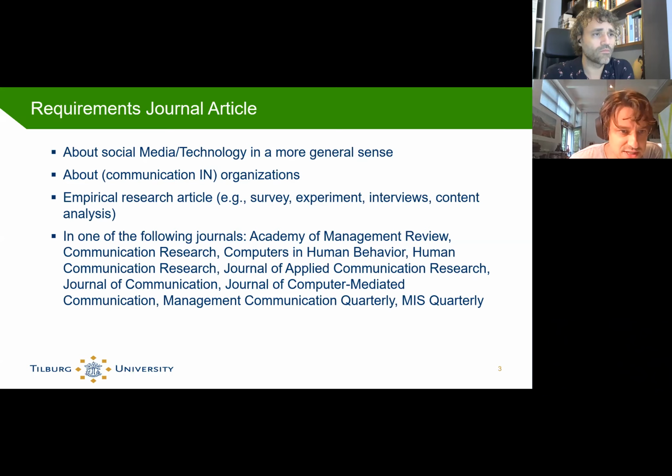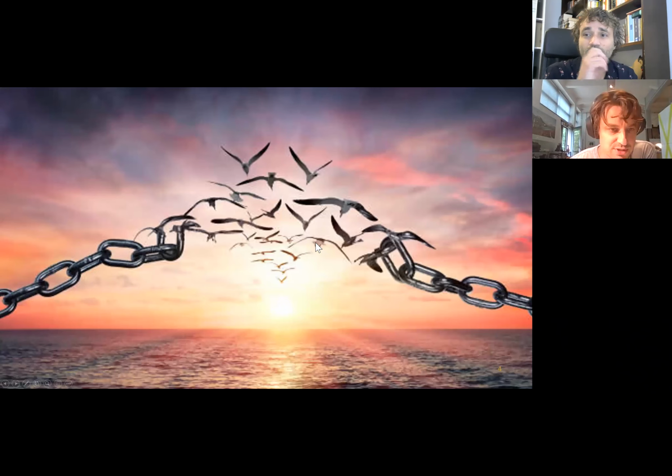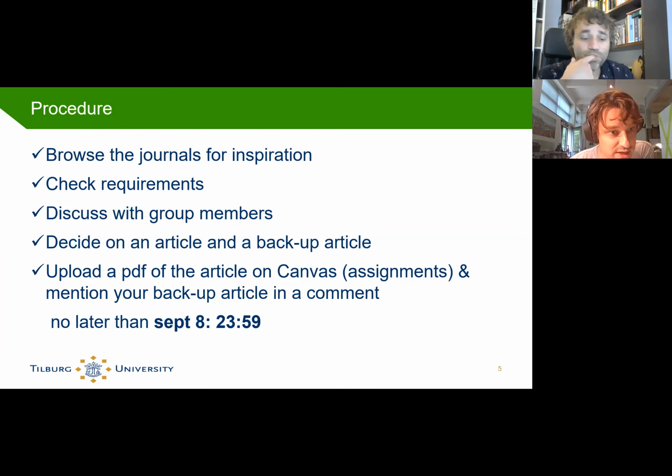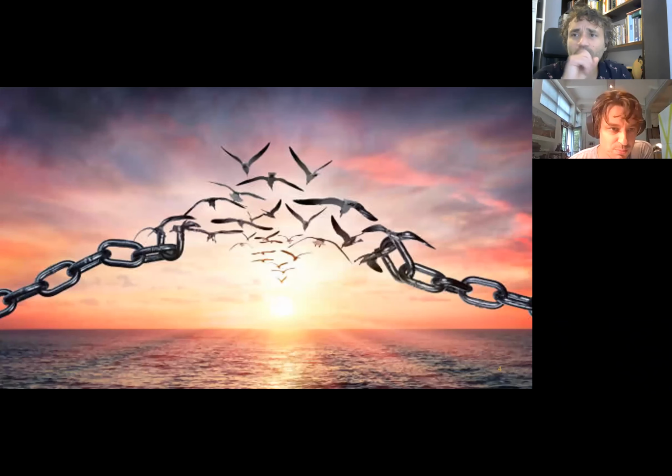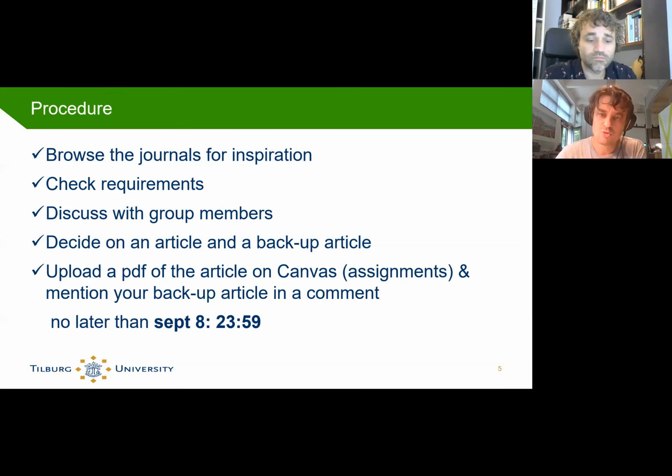If we go to the next sheet, I do want to stress that this is actually also an opportunity in which we have a lot of freedom to choose a topic of your liking, right? So we selected a lot of topics that we need to discuss, but this is where you can also discuss a topic that you think is important and valuable and fun within your group, obviously.